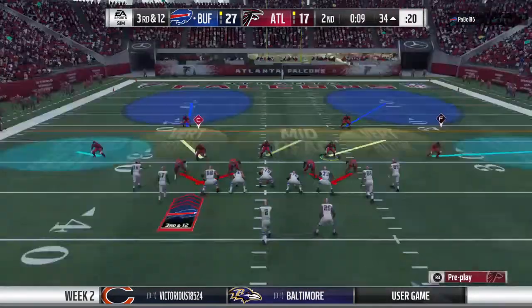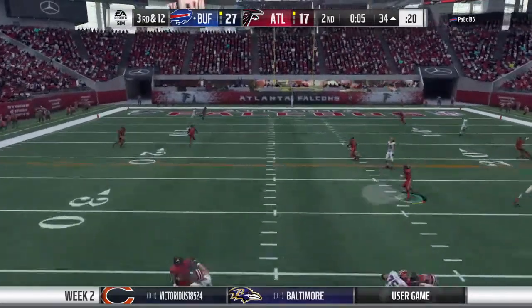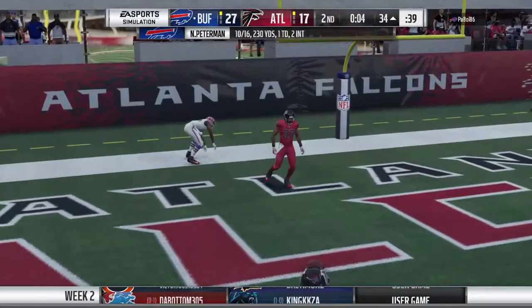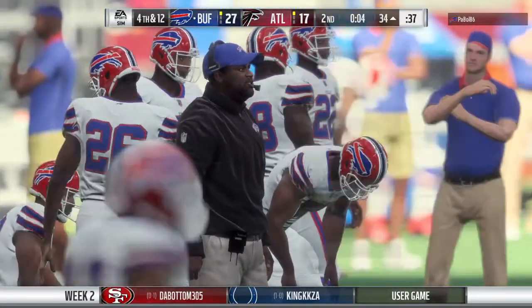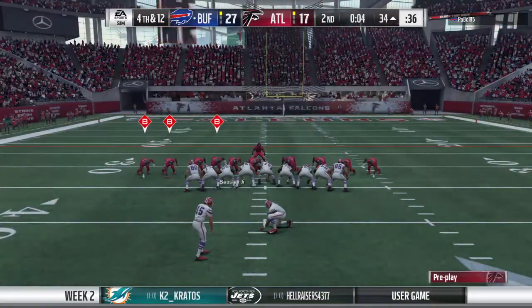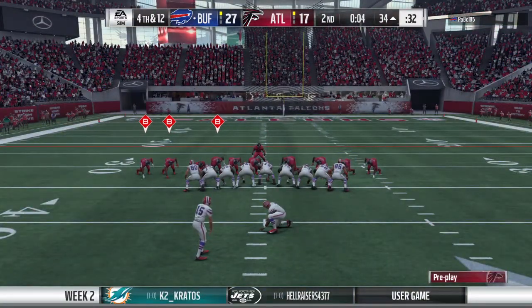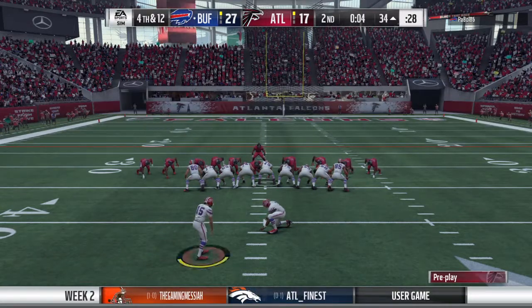From the shotgun, Peterman looking deep downfield. And he knocks the ball away, and it falls incomplete. This secondary has been roasted in this first half, but they get a measure of revenge there. Nice play on the deep ball. Yeah, they're going to need a few more plays like that in order to get their confidence fully back, but that's one step in the proper direction.